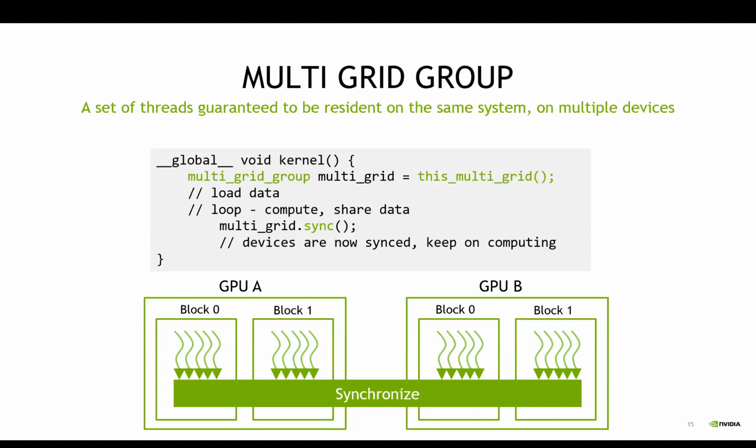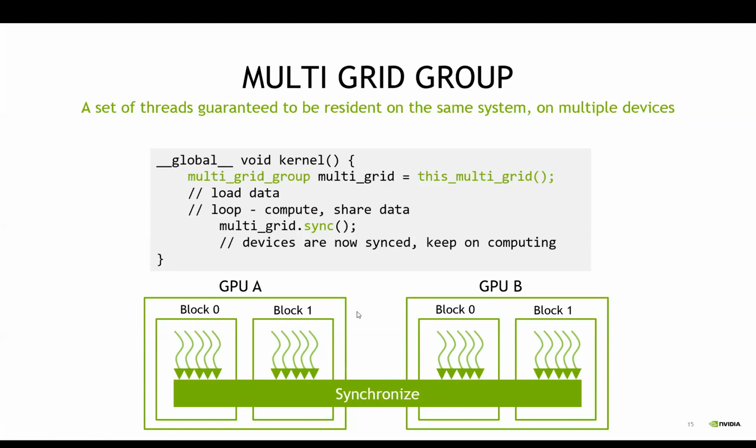And those kernels can hit a sync barrier, just as we're depicting in the device code here. And now the synchronization will be not just at the thread block level, and not even just at the device level, but that synchronization barrier will be logically the same across the code that's running in different GPUs. And therefore, GPU A, all of the threads in its grid, will hit this barrier and wait until GPU B, all of its threads have hit this barrier as well. And then both GPU A and GPU B threads will be released to proceed beyond the barrier. So this is really an amazing capability that is part of cooperative groups.